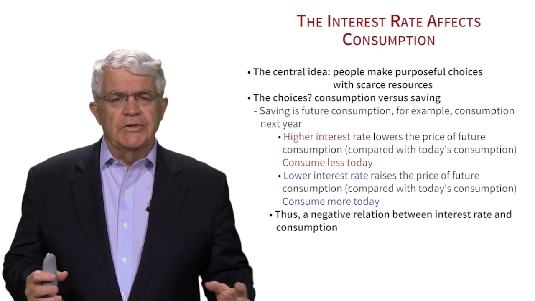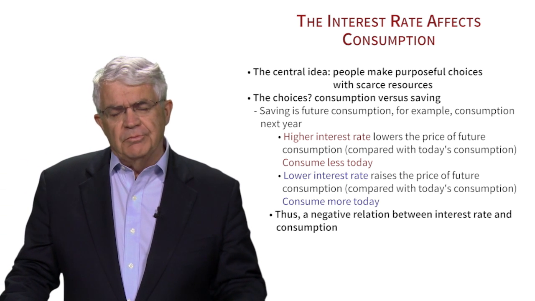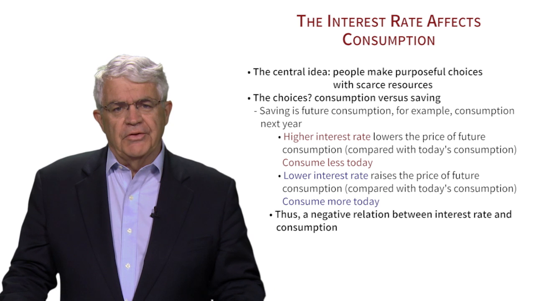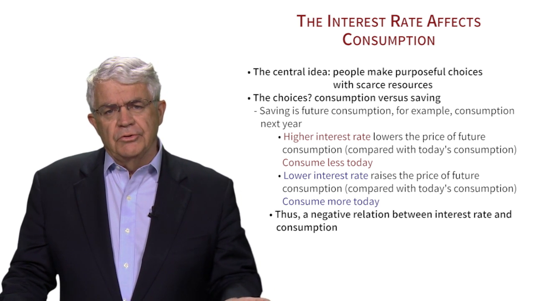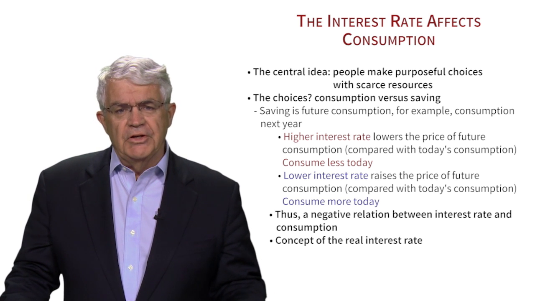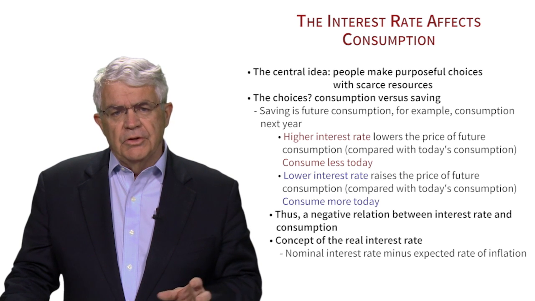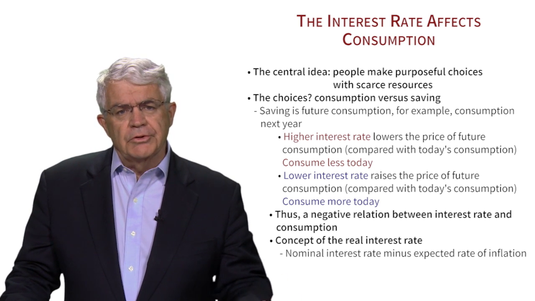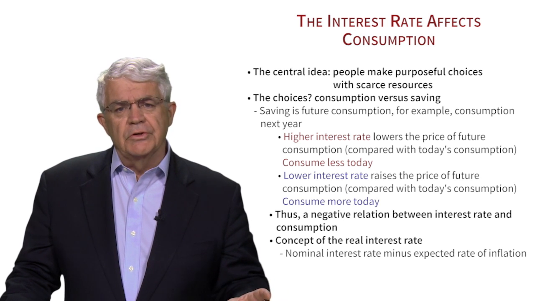Now, it's important to realize when we think about the interest rate here, so we want to make sure we don't get confused by inflation, because inflation can also affect the price of future consumption compared to today. What economists do to adjust for inflation is they consider the real interest rate, which by definition is the nominal interest rate minus the expected rate of inflation. The nominal interest rate is just what you normally talk about when you go to the bank, see what the interest rate will be, or you read about an interest rate in the newspaper.